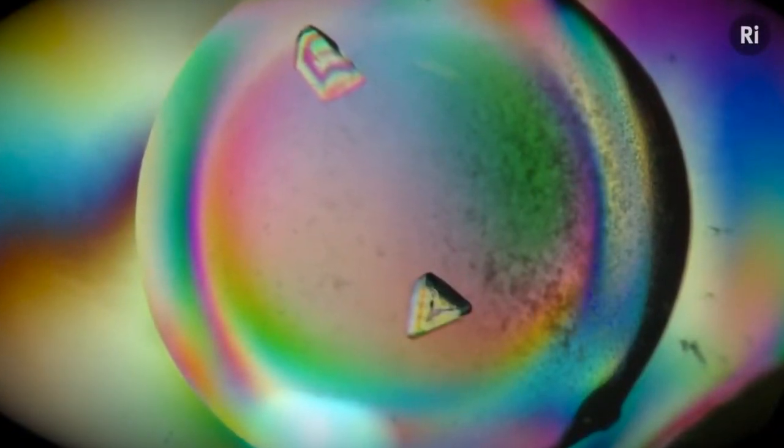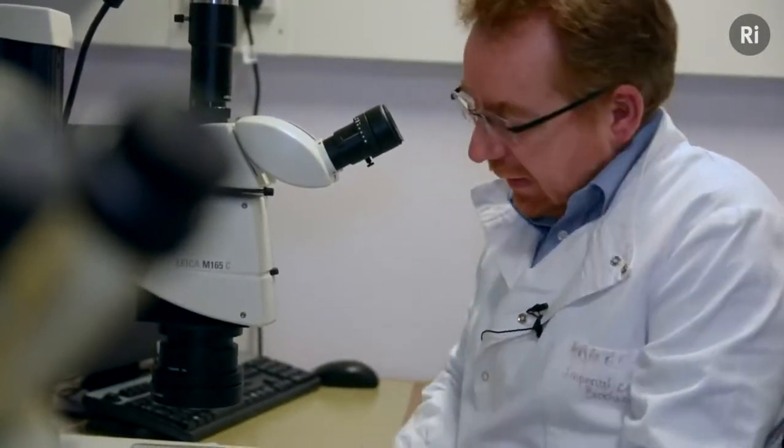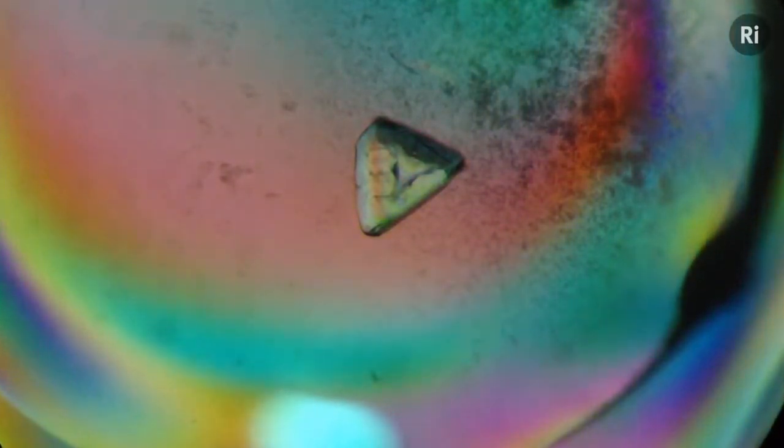So what do we do with this information? How do we convert these diffraction patterns into molecular structures? Well, I can see my crystals down a microscope like this fairly easily. What I'm doing here is using lenses to make a magnified image of a tiny object. And that works because the lens can recombine or focus the light scattered from an object to make an enlarged image. Because a molecule is much smaller than the wavelength of light, I'm never going to be able to see it using an instrument like this.